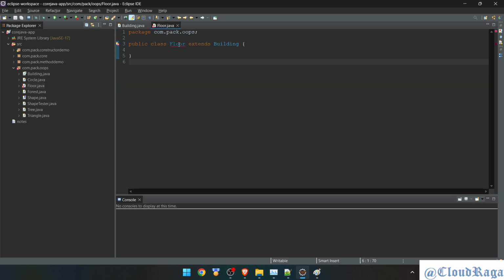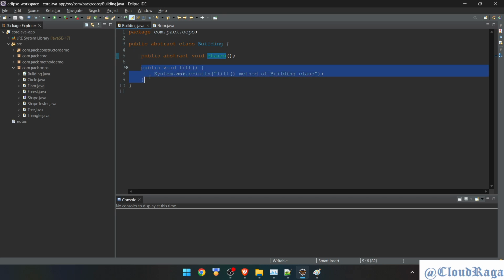So I'll go back here and hover over this and say, yep, only stairs will come up because as per the Java compiler, lift has the implementation, but stairs doesn't have. So you have to give the method implementation in concrete classes. Floor is a concrete class. It doesn't support any abstract behavior.